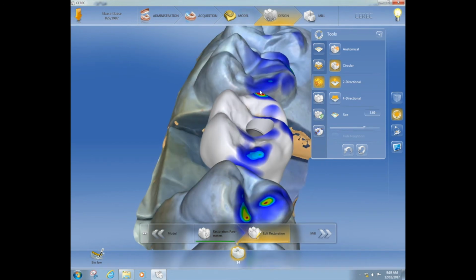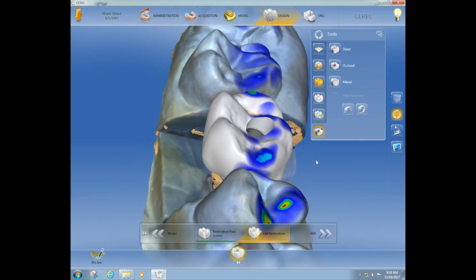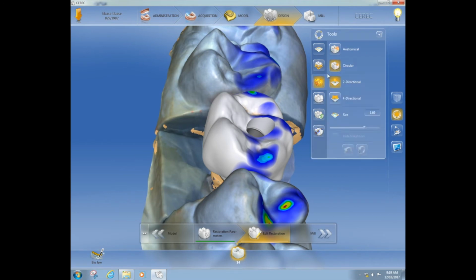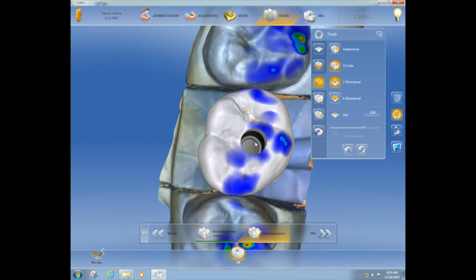And then you can go ahead and either bring down your contacts. If you've had your contacts presets, go into tools, contacts, hit occlusal, and it's going to default, if you notice, that went down, and so you don't have to go and adjust them all, but it went down to whatever we set it down to in the original system. And so I'm going to go adjust those just a little bit. I kind of like the light blue, dark blue, and it's still a little heavy. You'll have to do some intraoral adjustment if it's that. You notice I'm just bringing them down gently there. So I kind of got it lined up to see where our channel is.